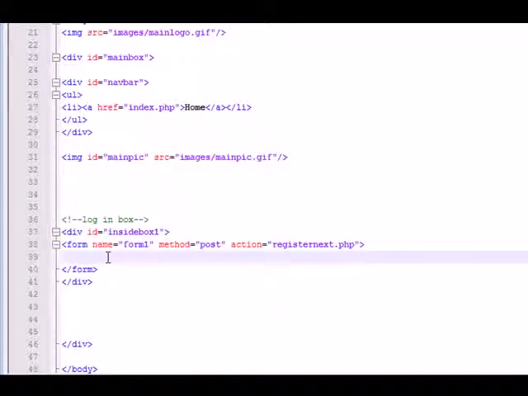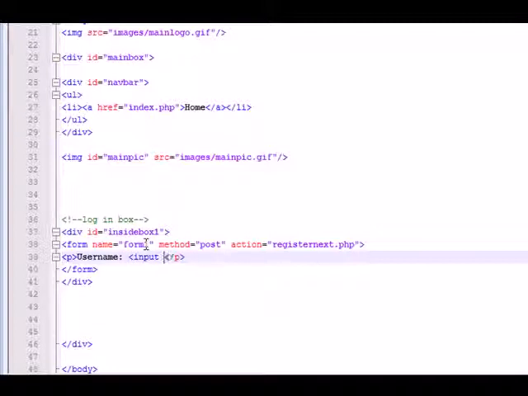The next thing we want to do is add the form tags: username, password, confirm password, email, and confirm email. I like to put mine in paragraph tags just because I found it works a lot better. Now let's just type username, since this is just basic text on the screen so the user knows what form it's filling in. I'll show you guys what this is later. And we're going to make this an input box.